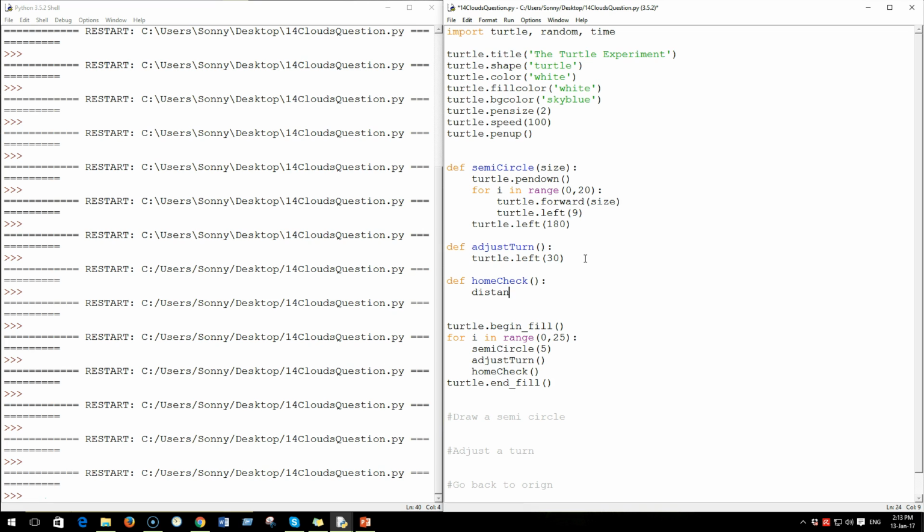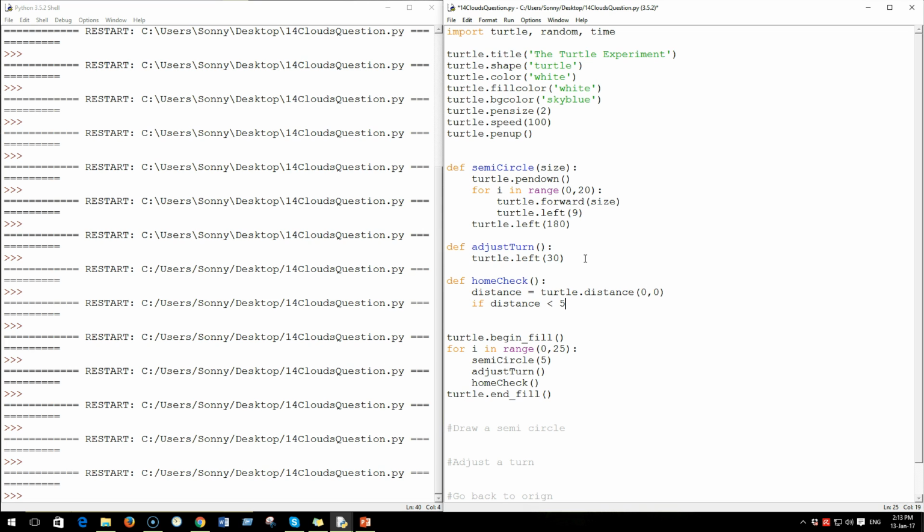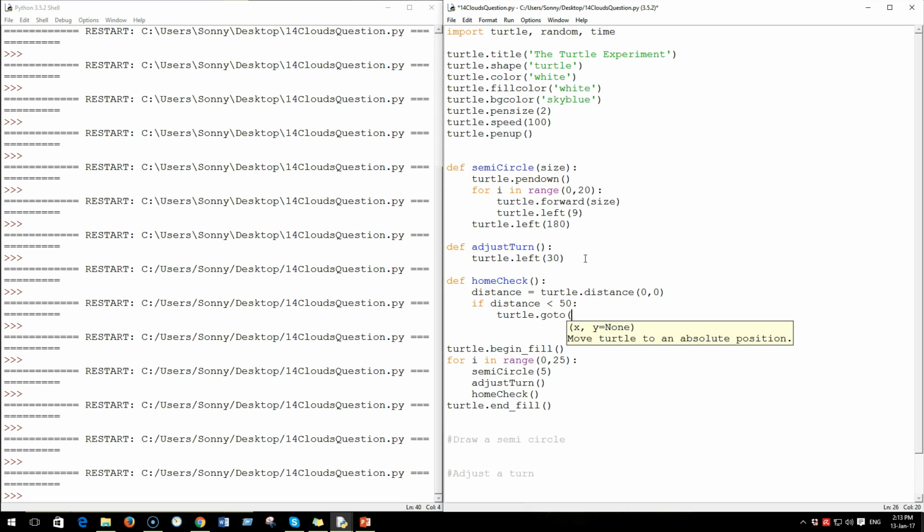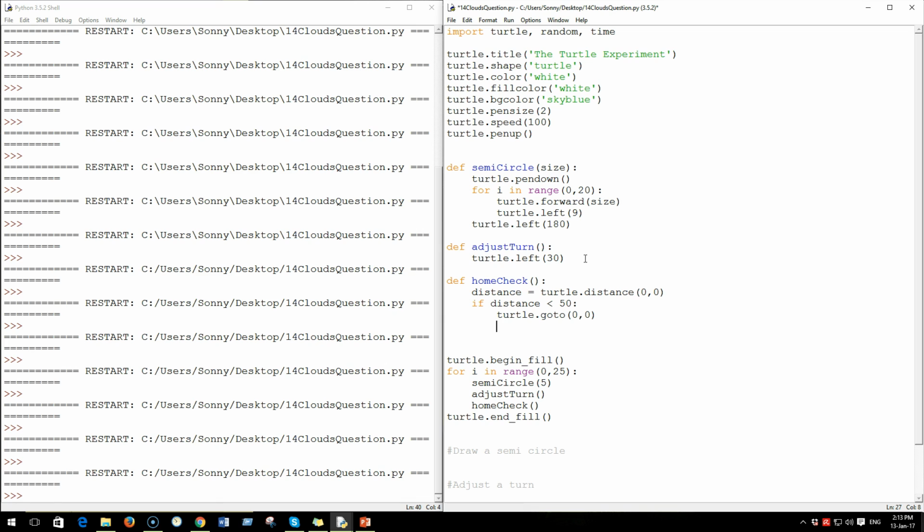We can say distance equals turtle dot distance to 0, 0. And then say if distance is less than 50, turtle dot go to 0, 0.